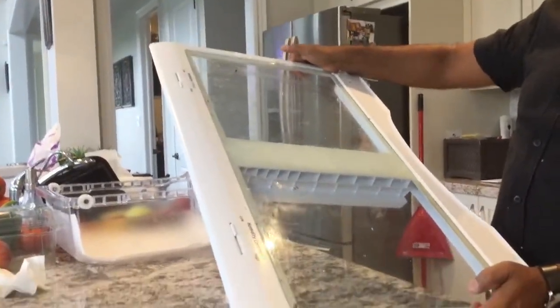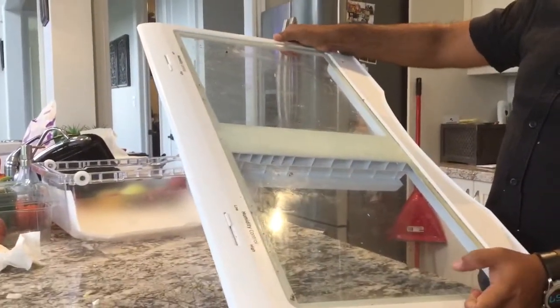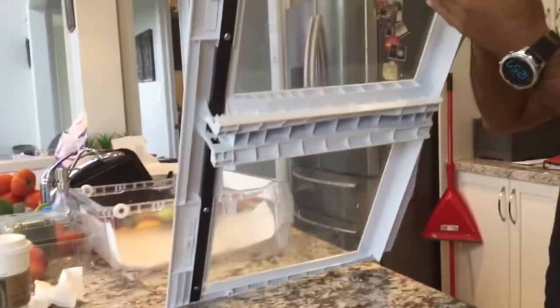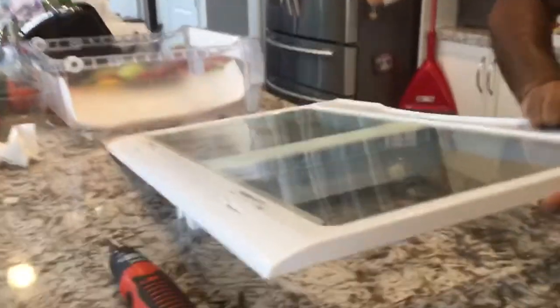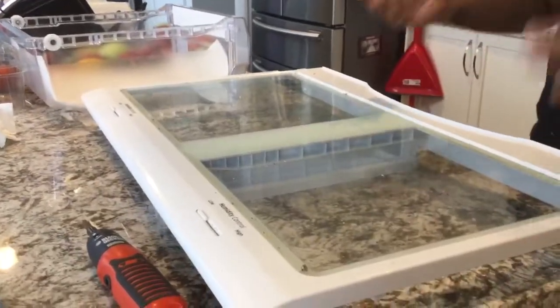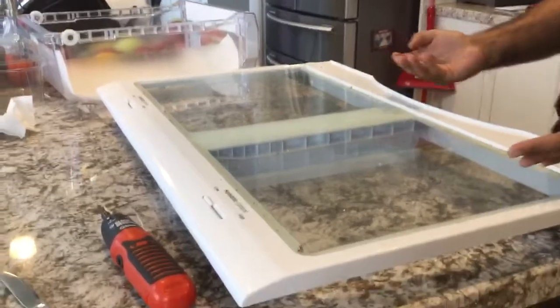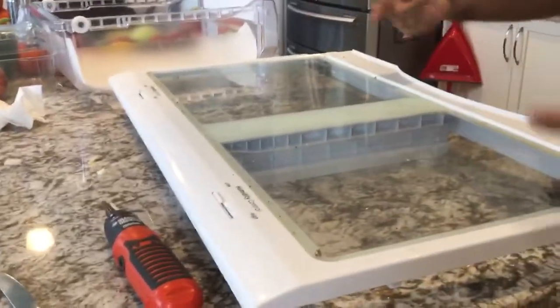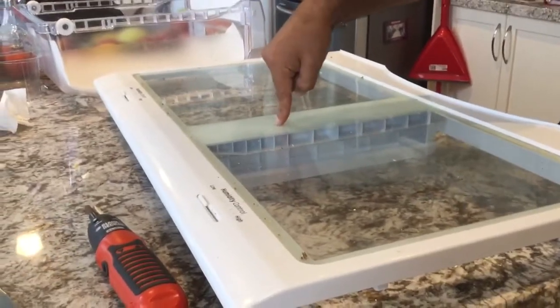I've been trying to get rid of — to get the glass out so that we can clean underneath it, and we can't. It looks disgusting. I tried to unscrew at the back a couple of screws, but that didn't work. So I think it's a permanent fixture, which is a horrible design in my opinion from Samsung's perspective.